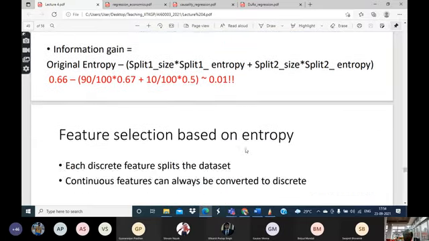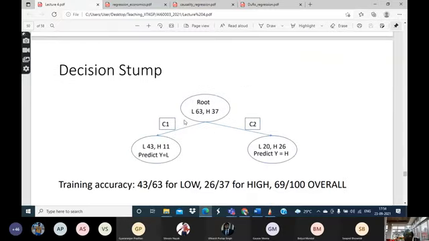So in a decision stump, we have the original data set, we select that feature which gives the highest information gain, and accordingly we split the data set. Now, how does it help? If we get a new testing example, we can focus on that particular feature on which we split, and decide whether the test example belongs to this part of the split or that part of the split.